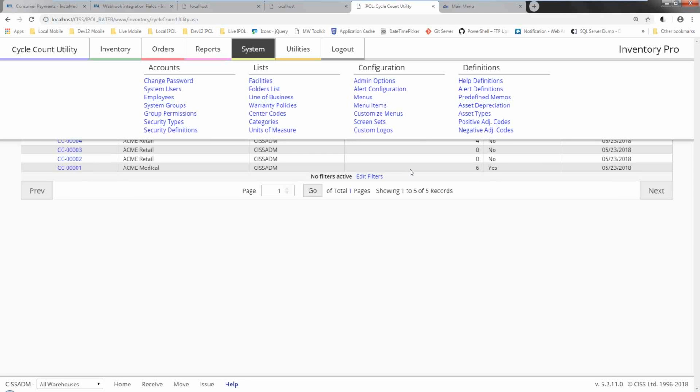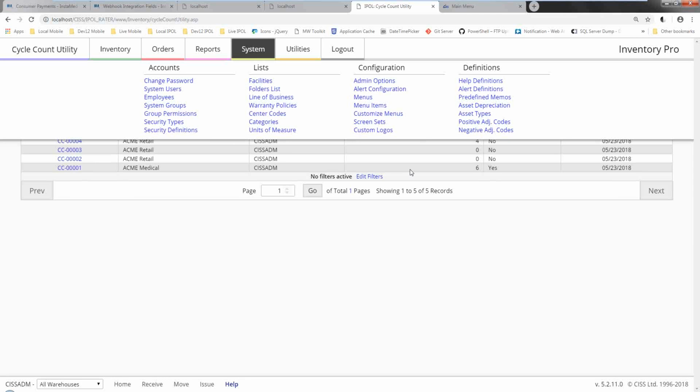Either process would work. We do have automatic emailing built into Inventory Pro as well, if you wanted to be forwarded a copy of the PDF or the document as soon as it's generated. And that would just be a process you're going to have to look at and decide what you want to do. It's like Sage: I email it once it's entered in. Right. Invoice is entered in.